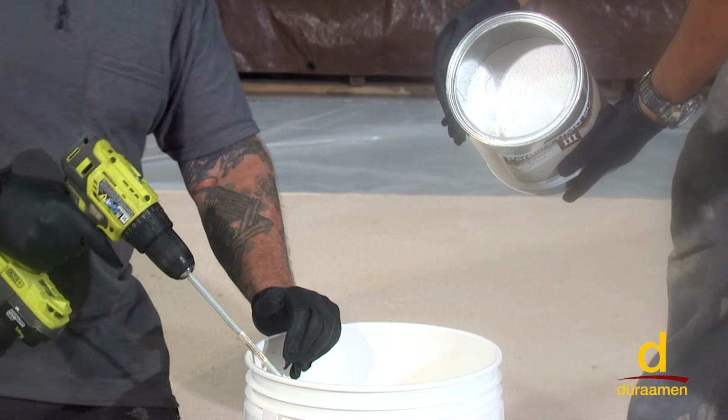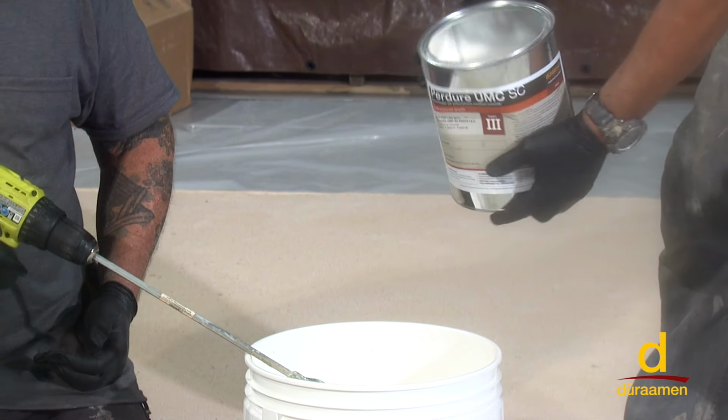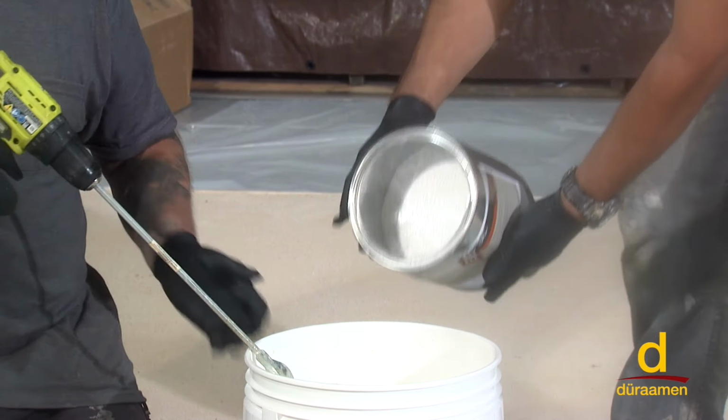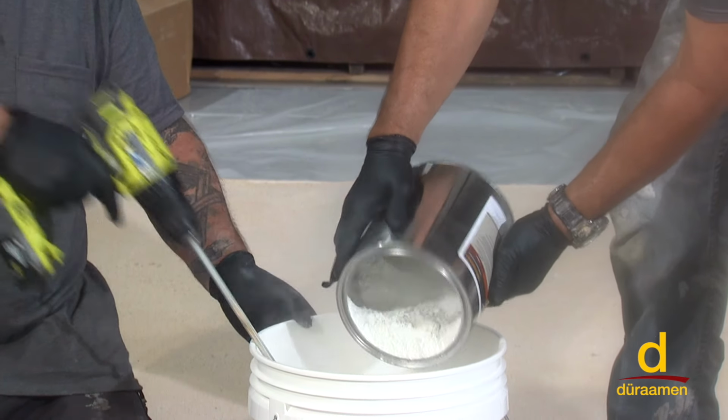All right, we just mixed part one and two for 1 minute, and now Douglas is going to put part three, the powder, in, as you can see. So we're going to put in the part three and mix that for one additional minute.